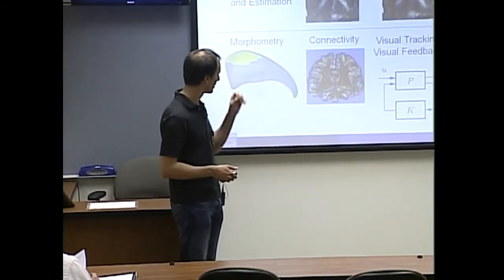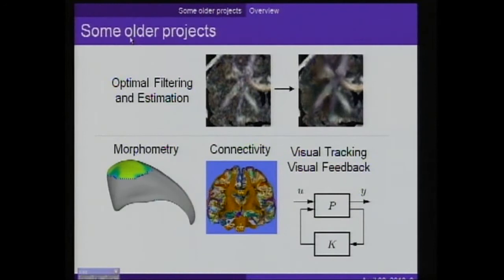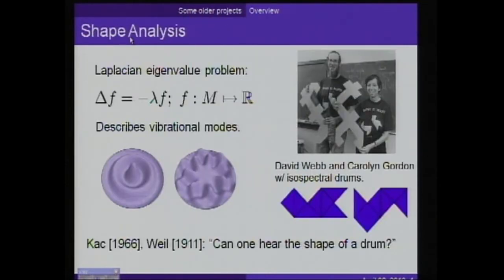So in terms of where I'm coming from, I've done quite a bit of work on image filtering, image processing, shape analysis, local and global shape descriptors. Also worked quite a bit on diffusion-weighted magnetic resonance images and processing of those. And have done some work in visual tracking and visual feedback control. And just a 1 minute thing on shape analysis, because this is probably the last main thing I worked on before I came to UNC.